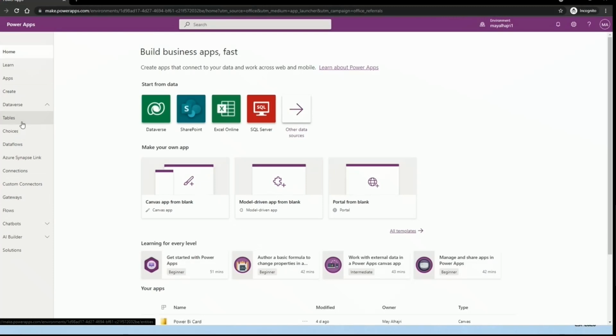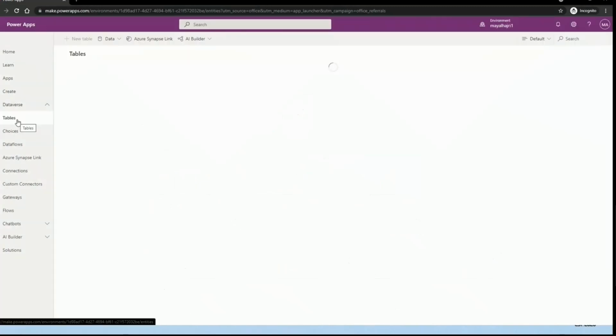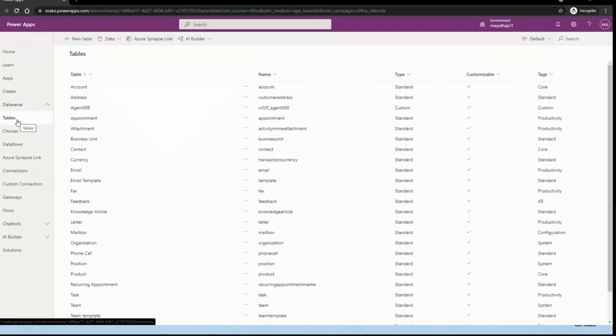Okay. So let me open tables and give you a quick overview of what kind of tables we have. We have a standard table, a complex table, a restricted table, and a custom table. So there are four different types of tables.